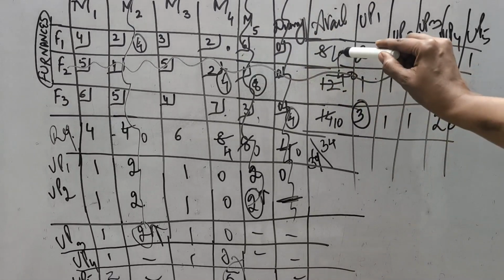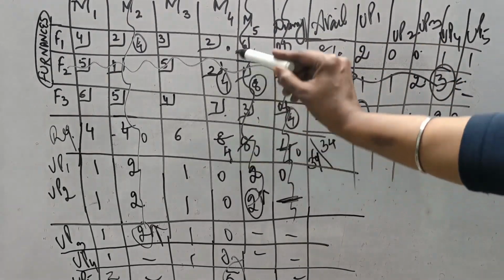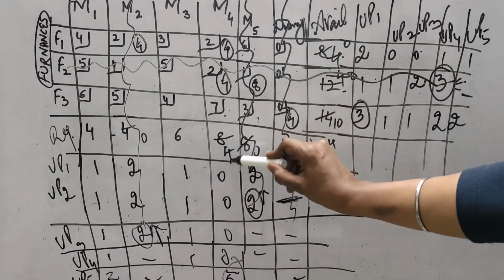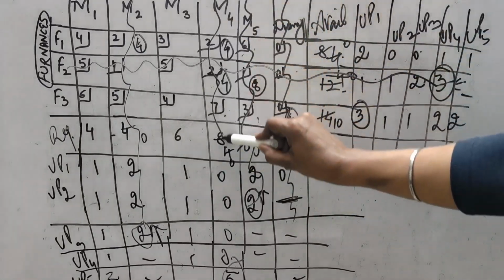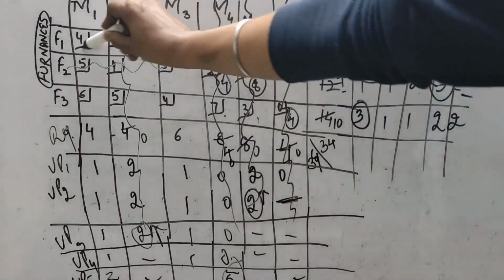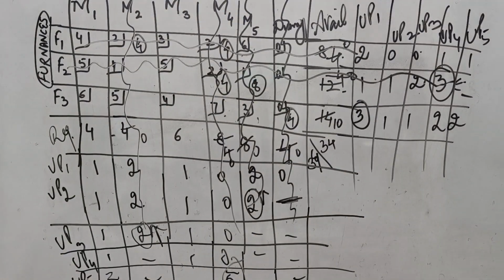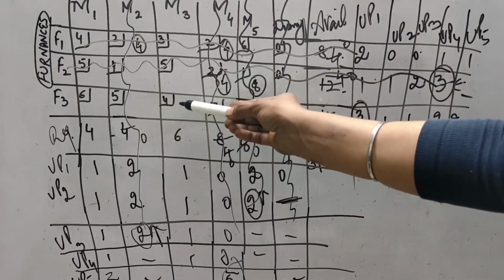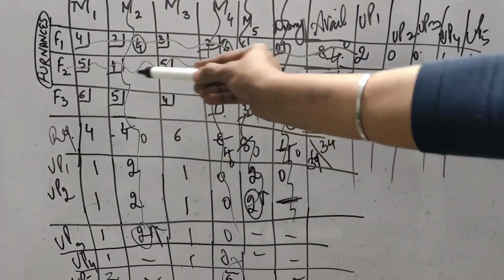In front of this availability is 4 and the requirement is also 4. So if I put a 4 over here, this will become 0 and this will also become 0. So it means this column will be deleted and even this row will be deleted. So I can see from this we are left with just one row, 2 values 6 and 4. And we are left with 2 columns, values 6 and 4.